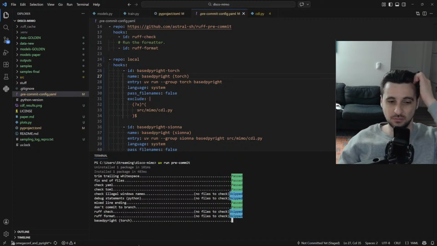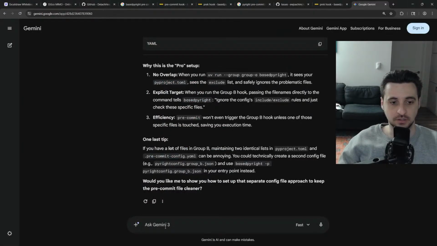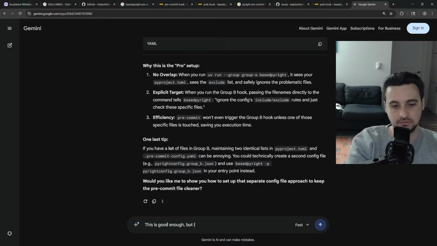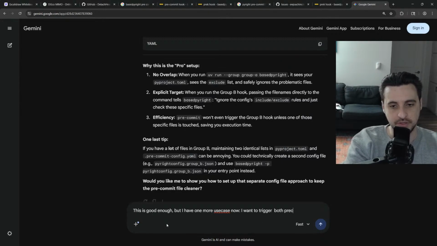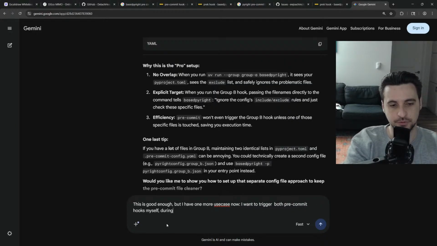There's another complication now. I know what's happening. This is good enough, but I have one more use case now. I want to trigger both pre-commit hooks myself during development, ideally on all files.